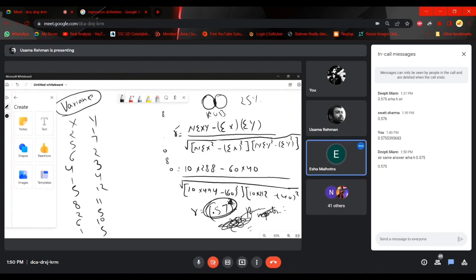Okay. I think I took out the xy value as 289 rather than 288. Yeah, it's 29. ठीक है, and the interpretation would be that there is a significant, we cannot say significant or insignificant, right? इसके बाद भी एक टेस्टिंग बचती है अभी, that whether this value is significant enough or not significant, which is not in your course.